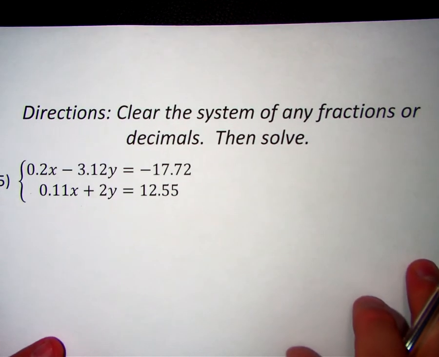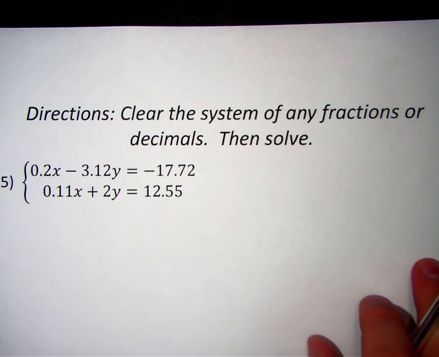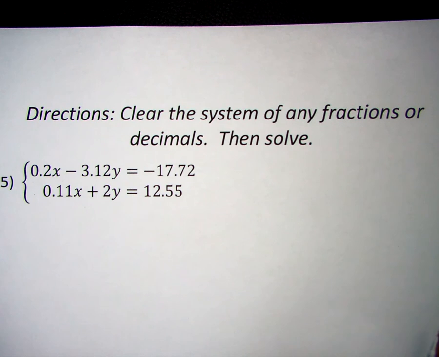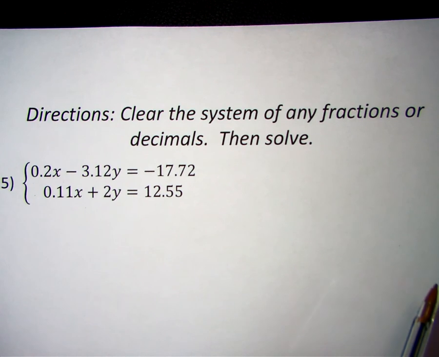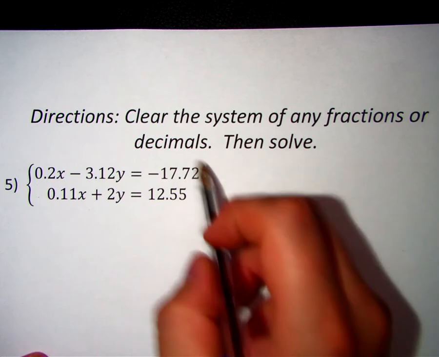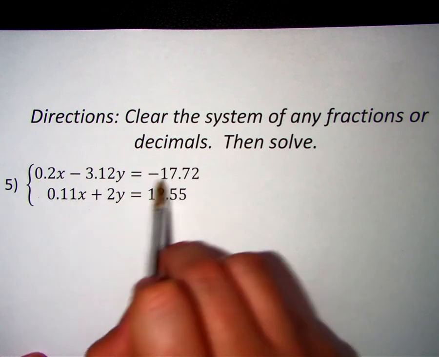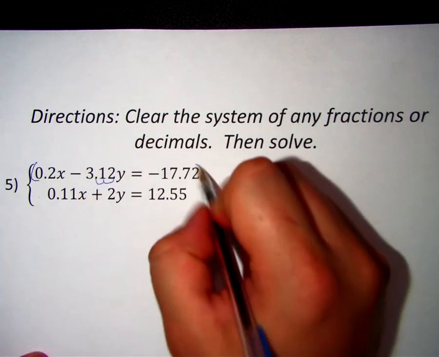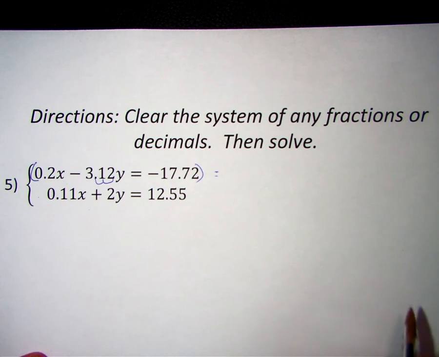All right. Now let's merge this with what we've been working with. We've been working with systems of equations. And so sometimes you'll have some systems of equations that have decimals or fractions. And we want to make these a little bit easier for us to use either the substitution or the elimination method. And with either, it's going to be easier if we have whole numbers. So, again, I will look through my first equation. It appears that I need to move 2 decimal places. So I'm multiplying the first equation by 100 to make it an equivalent equation, just with whole numbers.